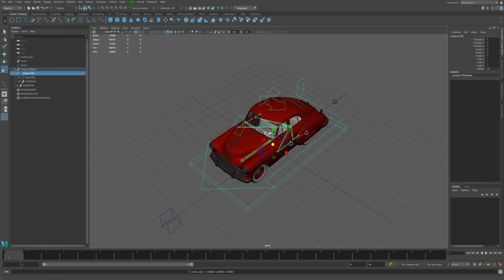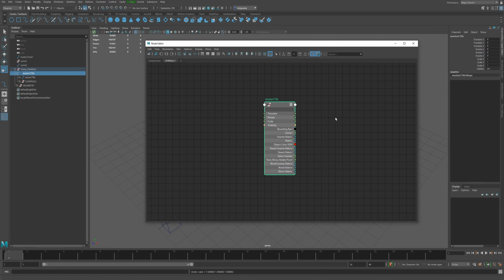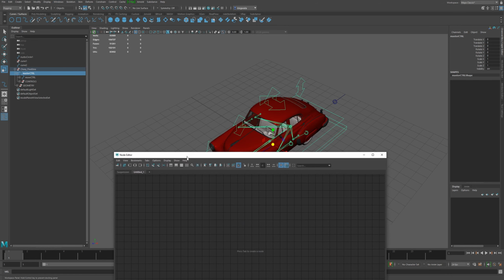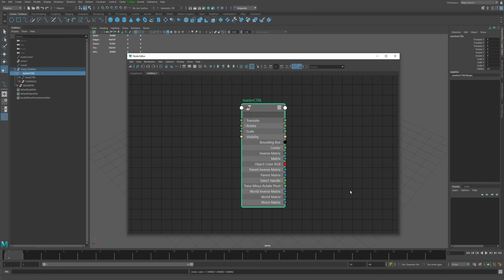So the easy way to make sure that always happens is, again, let's go to Windows, Node Editor. And with the master control selected, just hit the plus to load it up. Then open up your scales.